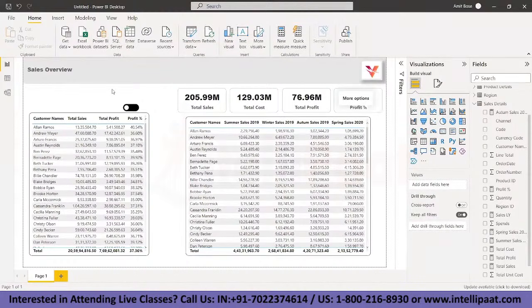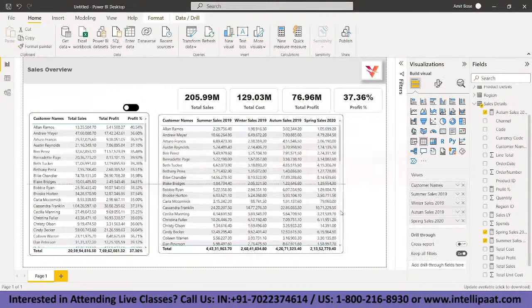So I want an option where if I select summer, the whole report should show me the summer sales. Over here, I have done it statically. So these are all static functions, but with a little bit of change in the logic, you can make these functions more dynamic. And you can see that the dashboard has started taking shape slowly.